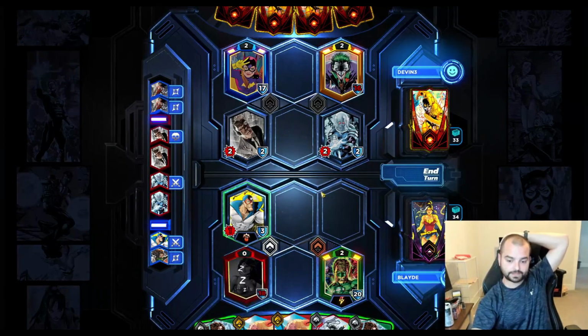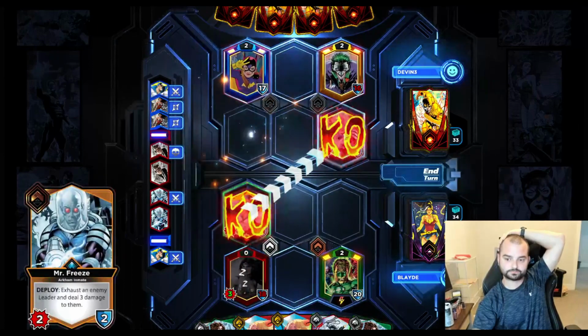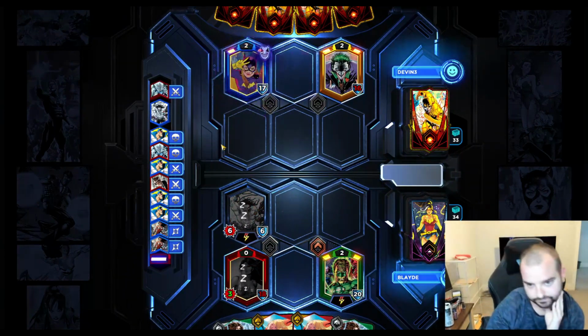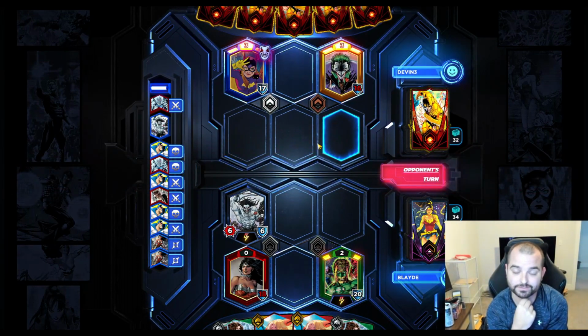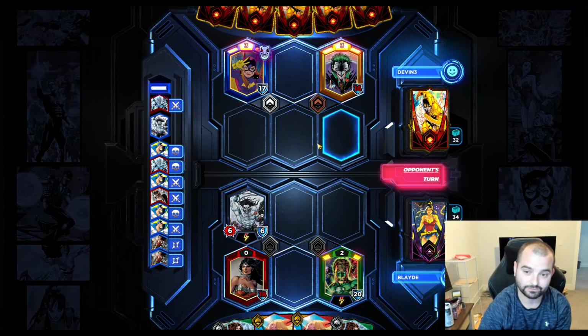If I do this, I make them have to play an inmate next turn in order to finish clearing. There's no way Lobo lives long enough to do anything here, but, you know, we're trying. It also blocks a potential re-trigger of Mr. Freeze or Two-Face next turn. But if I had to guess, knowing the way my Joker opponents work, it's going to be Jailbreak plus Punchline, or Ventriloquist plus Jailbreak, and then Joker activation, and then my whole board goes away. But we'll see if we can not have that happen.